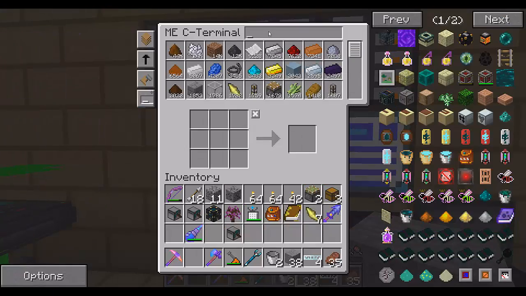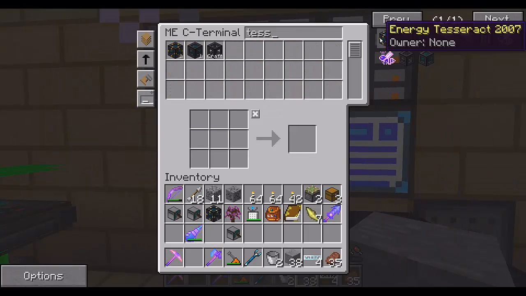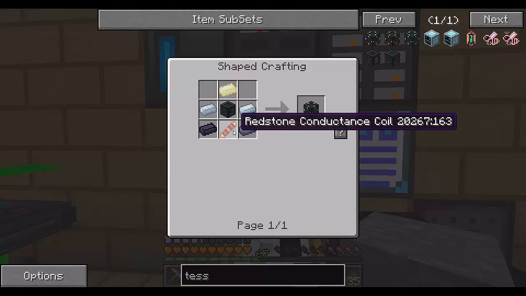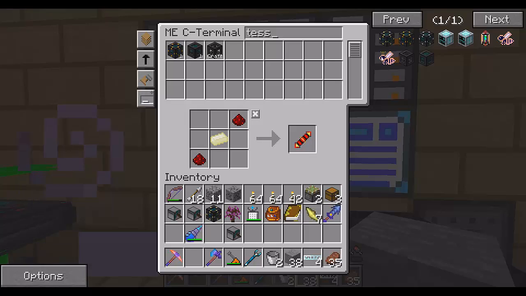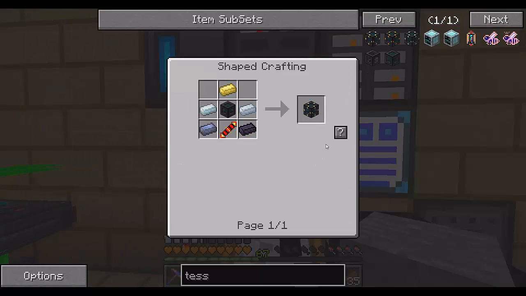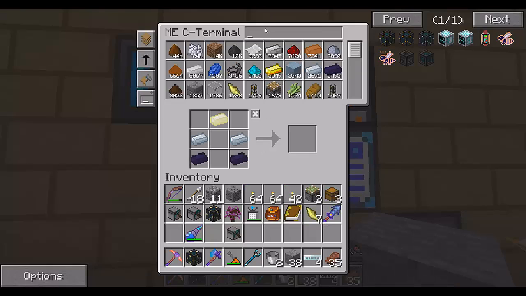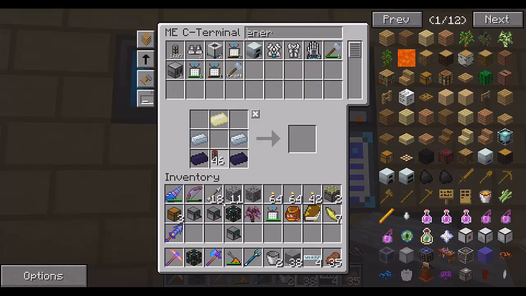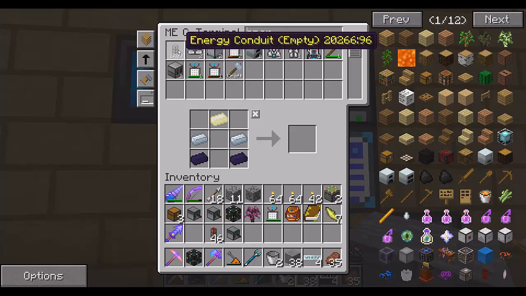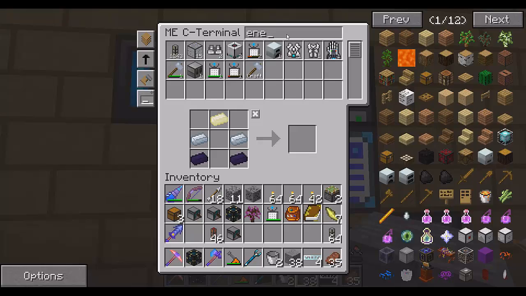So we can put that in there and back in there. So if I put the word tesseract in, we want this one to be an energy one. I think we haven't got that yet. We haven't got one of those in, so I'll build it and then ask for that. Thank you. And we're going to need some energy conduit. Ooh, we're a little short on that. What I'm going to do is grab 64 of the empty ones and some redstone.